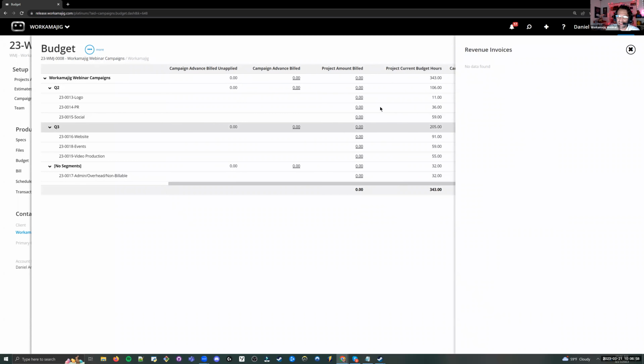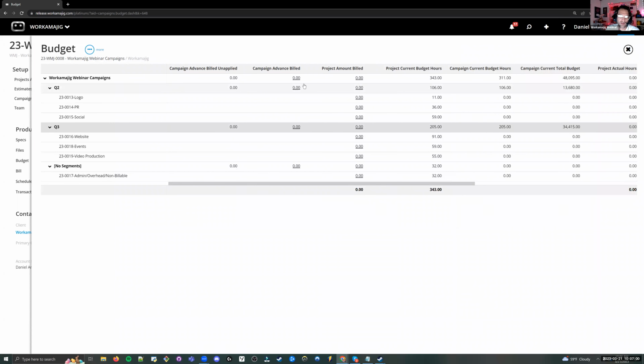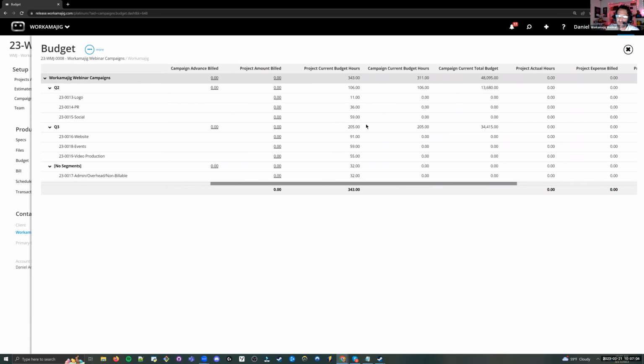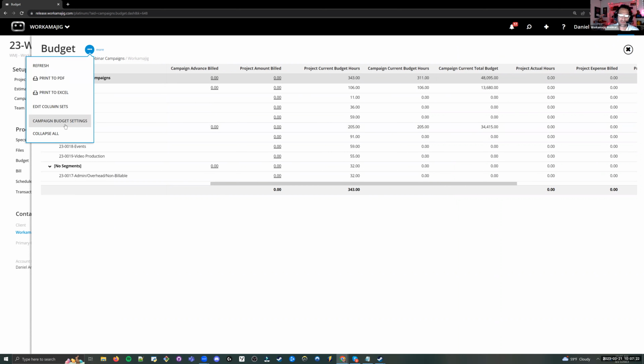We'll pull this open and say, hey, here are the invoices applied to Q3, or here are the invoices applied to the campaign. We'll basically show you all of those, and it will also do that typically with some of the budget pieces. Now, one thing I'd like to note about this here, if you've never used campaigns in Workamajig, our default set for campaign budget fields is pretty limited, but you can change those. It's limited by the default.